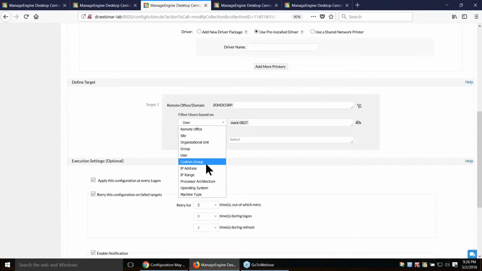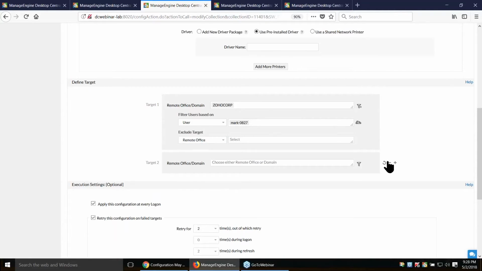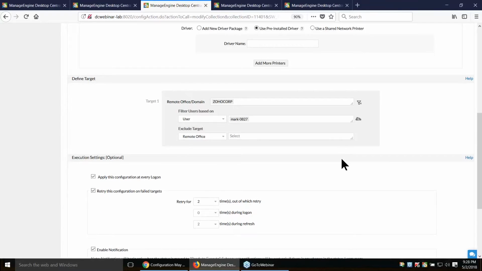Or if you want to use custom groups, meaning you can group the machines together on the Desktop Central server and form custom groups, I'll be talking about that in a while. Or if you want to deploy to an IP range, all these are possible on the target. In case you want to exclude a few machines from a specific group, you can add those machines here so that those machines will be excluded. You can add multiple targets as well.